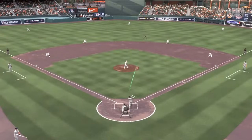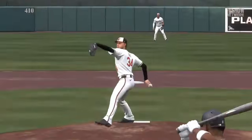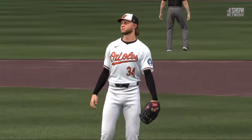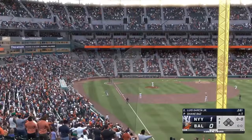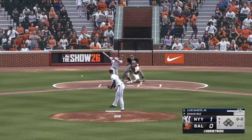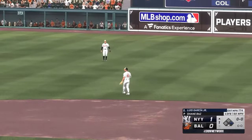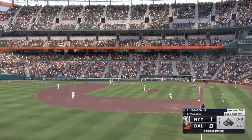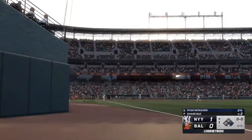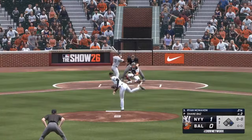Well, so much for settling into this game, Boog. No courtesy first pitch take right there. He was ready from the second he stepped into the box, got a pitch to hit, jumped all over it. I tell you what, that'll fire up the guys in your dugout. Hard grounder into the outfield for a knock. Back-to-back hits, and they were hit hard. With that fastball, even though it's high velocity, you've got to live on the outer edges. When it's right on a tee, right down the middle, professional hitters are not going to have a problem turning it around. Ryan McMahon steps to the plate.